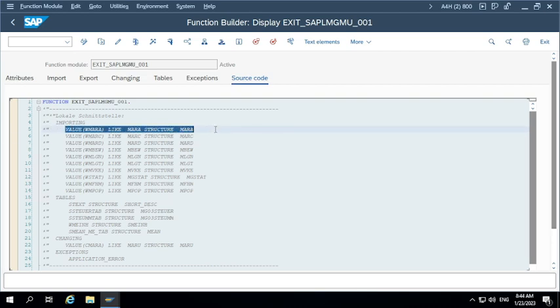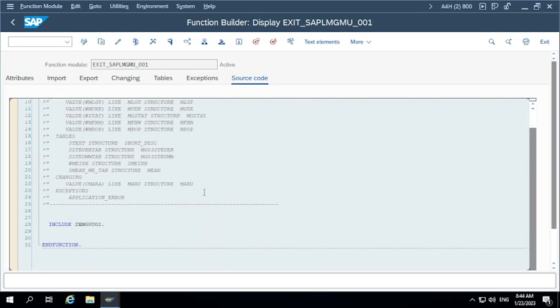Do we have relevant importing parameters or not for our requirement? We are getting all the MARA data. MARA contains all this material master data, industry sector, material type, unit of measurement, and all the values. So we are getting these inputs right into this function module so that we can do that validation, correct?